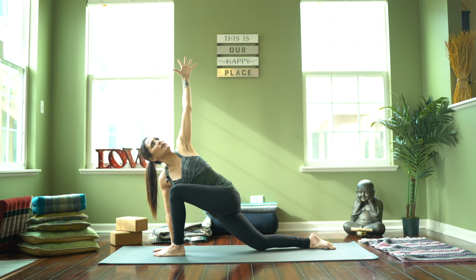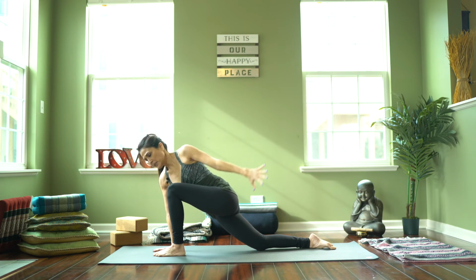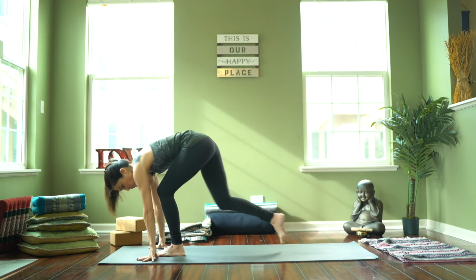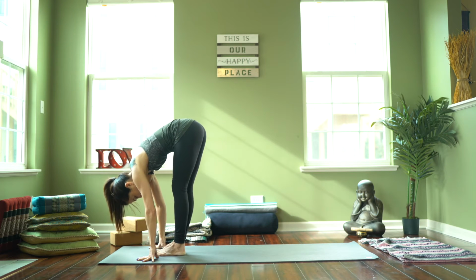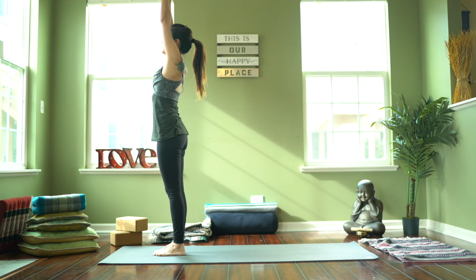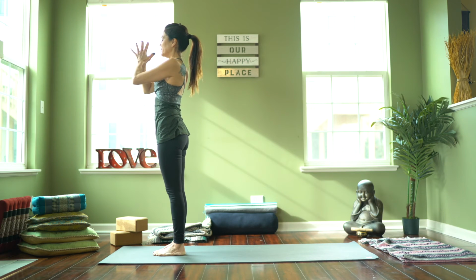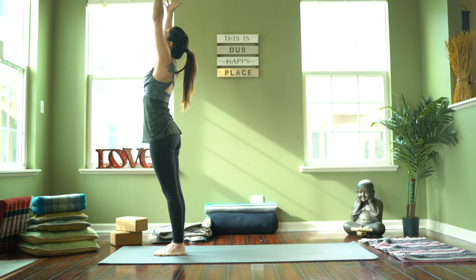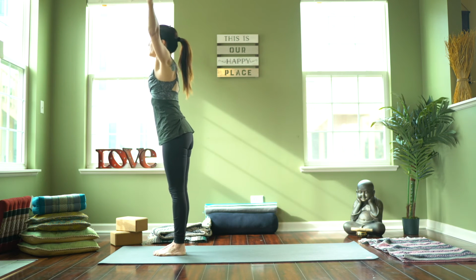Good. One more inhale and exhale, release. Tuck the back toe, lift the knees, step the foot forward into a forward fold. Inhale, rise up to standing. Exhale, bring your hands to your heart. Good. Inhale, reach up again, full stretch up. And exhale to forward fold.